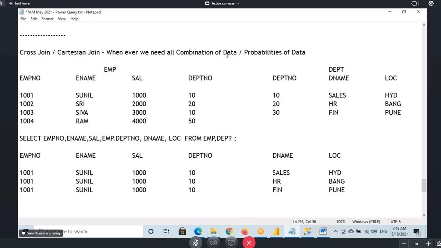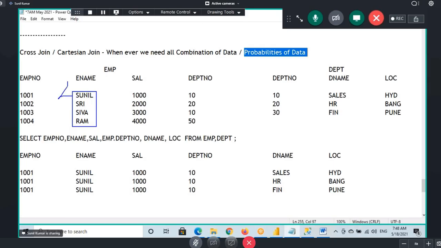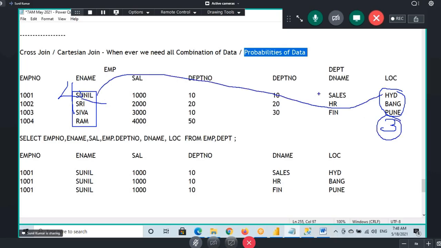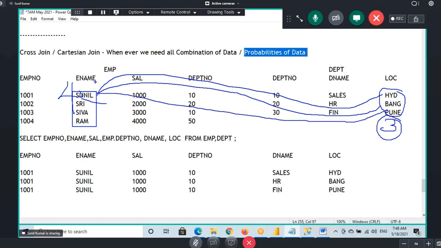So whenever we need all combinations of data, all probabilities of data: I have four employees where I am operating in three different locations. One employee can work, Sunil can work in Hyderabad, Sunil can work in Bangalore, Sunil can work in Pune. One employee can work in three different locations.